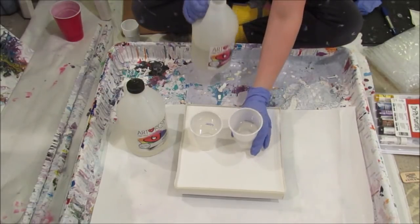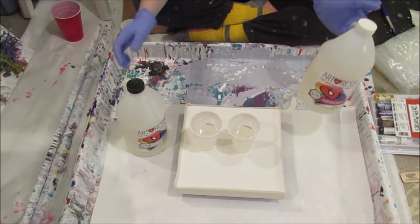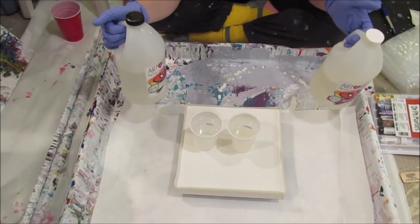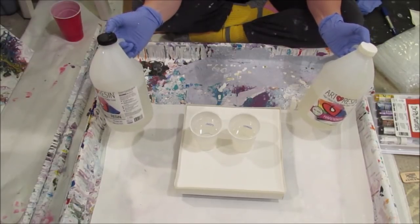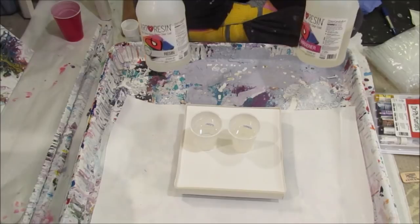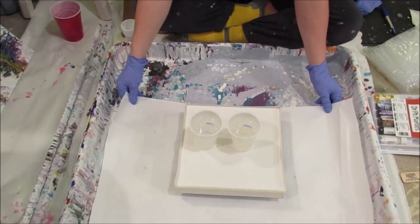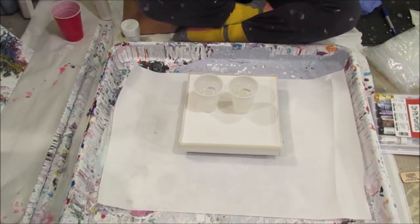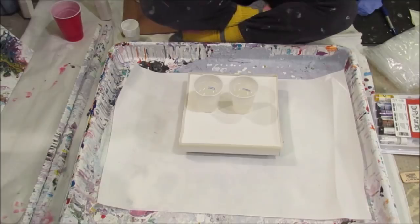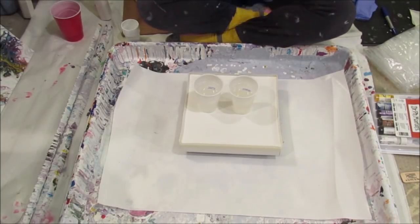And I must have measured wrong on some past bottles because I've got a lot less hardener than I do resin. I think that's because for a very brief bit, because I think Anne Marie does it, she puts it on a kitchen scale. So I was doing that. Well, the resin weighs more, so it's not fluid ounces. They still seem to harden just the same, so it wasn't an issue that way, but I was starting to realize one was going down a lot faster than the other. So I went back to doing it this way.